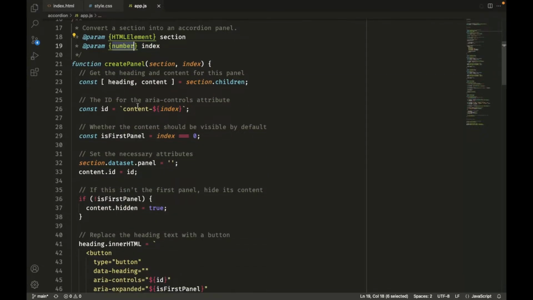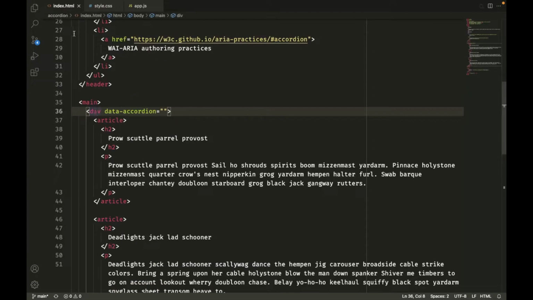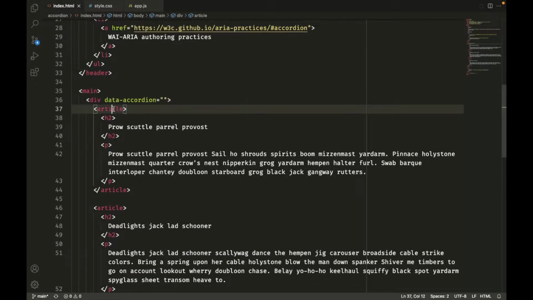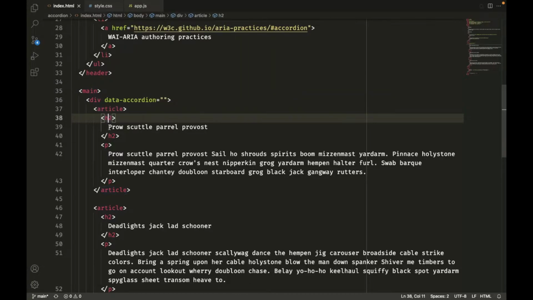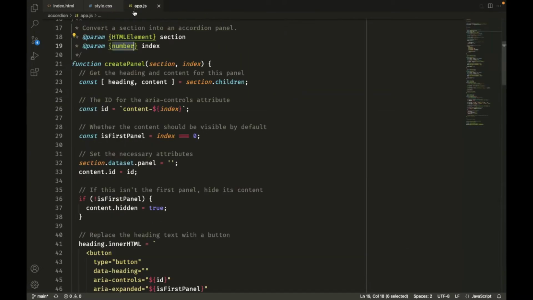So the first thing we do is use the children property again. We know that's going to return the direct children of this article element, which is obviously an H2 and a paragraph. So I've used what's called destructuring assignment, which gets the elements at the first and second index.